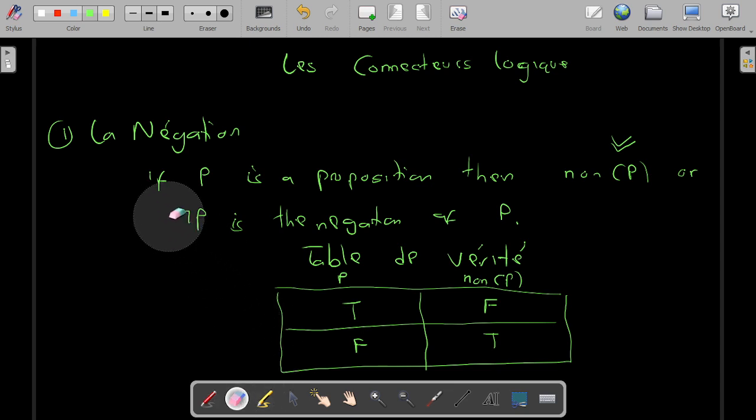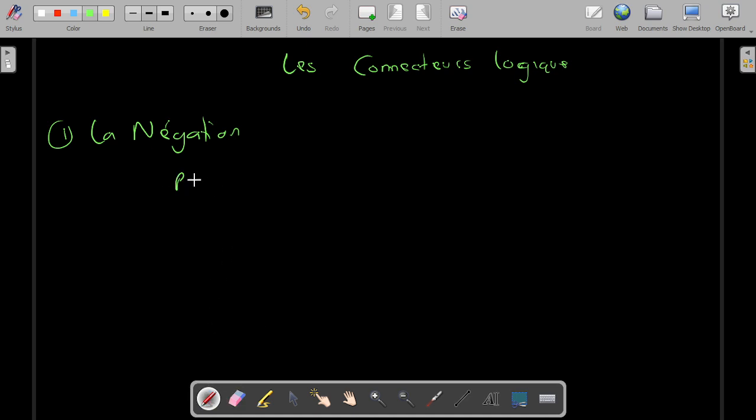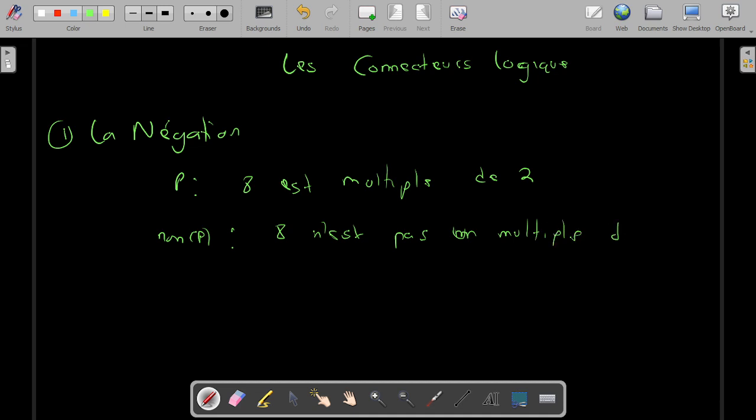All right. So I can give you an example of a proposition, or rather an assertion, which we are going to negate, like the one we've been discussing. If P is the proposition that 8 est un multiple de 2, the negation non P is going to be: 8 n'est pas un multiple de 2. So this is going to be the negation of P. Actually 8 is a multiple of 2, so P is true. Now saying that 8 n'est pas un multiple de 2 is actually false, because we know that 8 is a multiple of 2. So it actually makes sense when it comes to this logical connector. So that is all for negation.